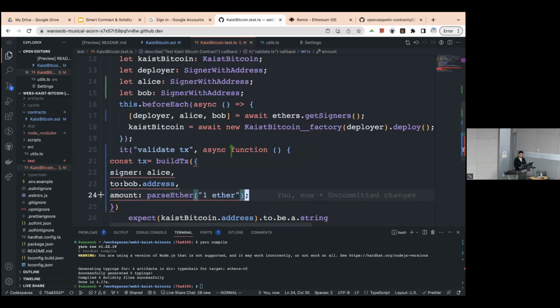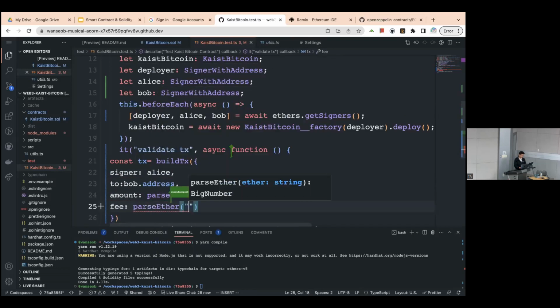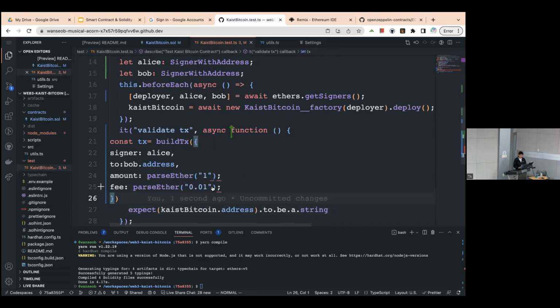And let's give a fee here, parse ether. And let's give 0.01 ether to the miner. Okay, great.